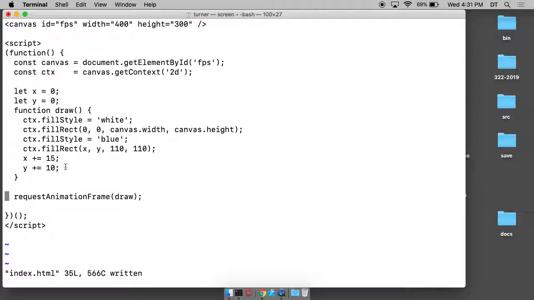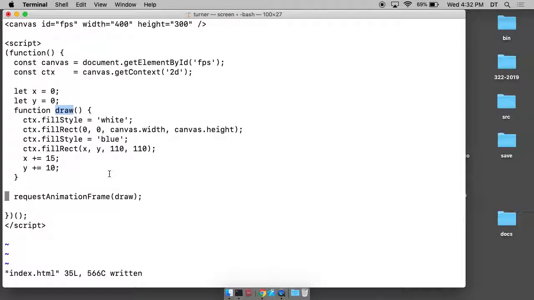And once we draw on our canvas and we return from this request animation frame, it ends up calling our draw method. And after we return from this, at some point the browser is going to clear its business. And then when it wants our draw method to run, it calls it.